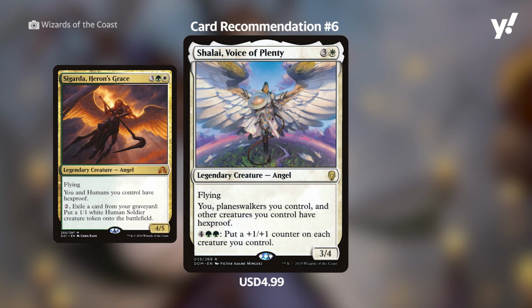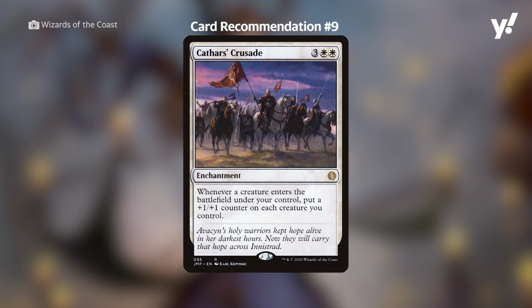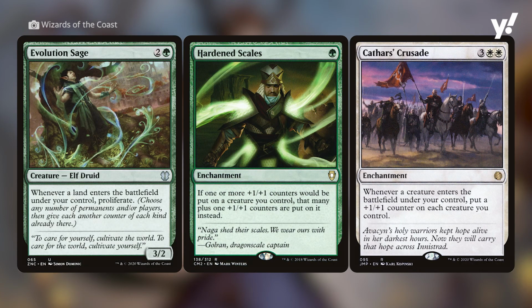Speaking of buffing your creatures with +1/+1 counters, you have to add the following cards: Evolution Sage, Hardened Scales, Cathars' Crusade. All of these cards help you to add more +1/+1 counters to your creatures on the board in various manners. Evolution Sage costs USD 99 cents and allows you to proliferate every time you play a land. Hardened Scales costs USD 6.99 and adds an additional +1/+1 counter each time you put one or more +1/+1 counters on a creature you control.